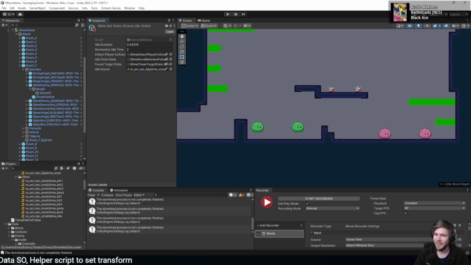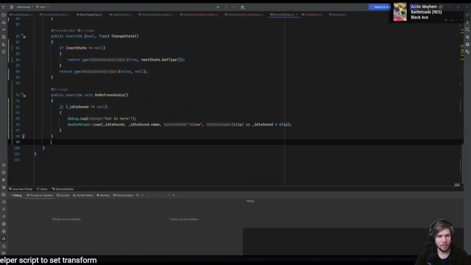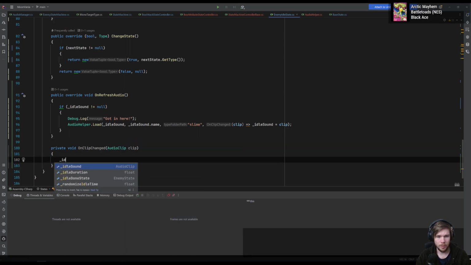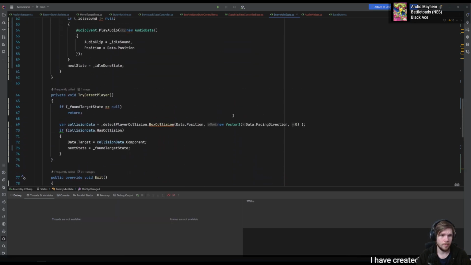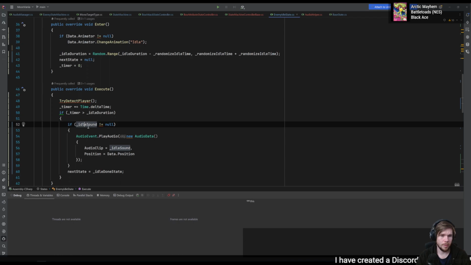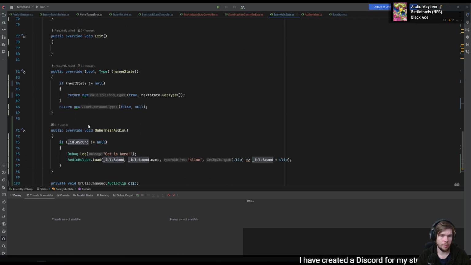So why is it not working now? Private void on clip changed audio clip. And we do idle sound clip, because this would be in the state, so this idle sound would have changed.